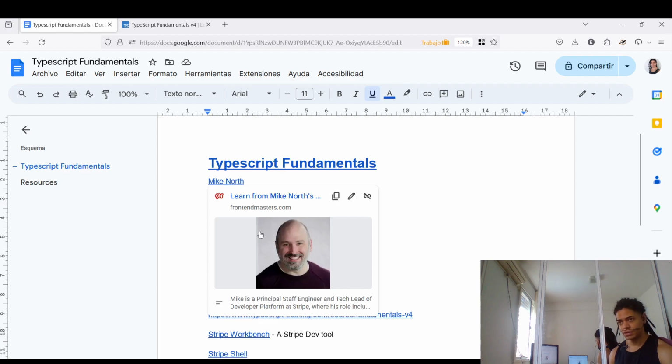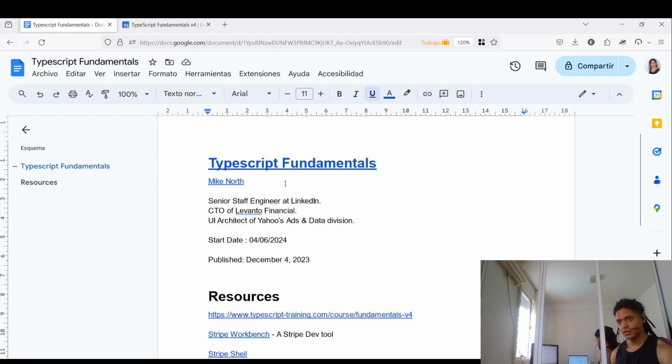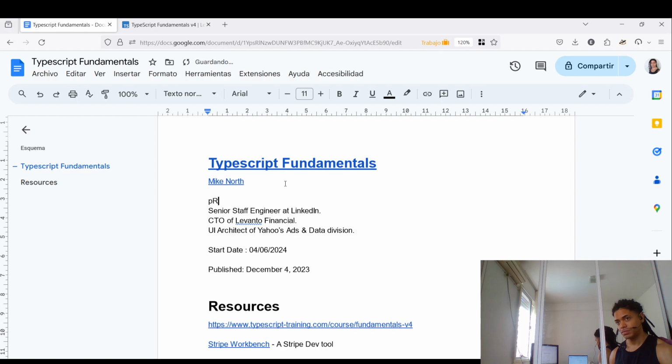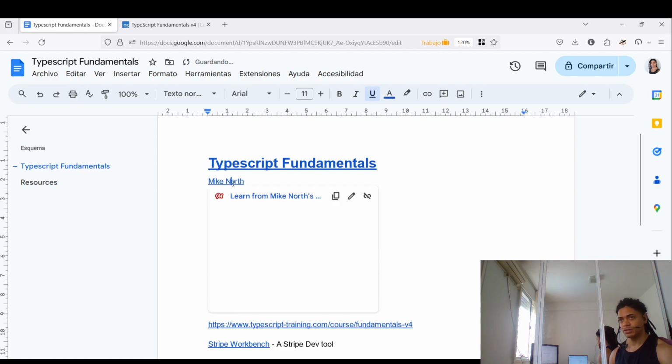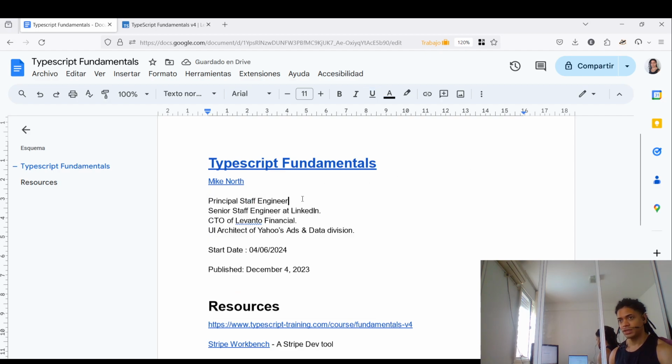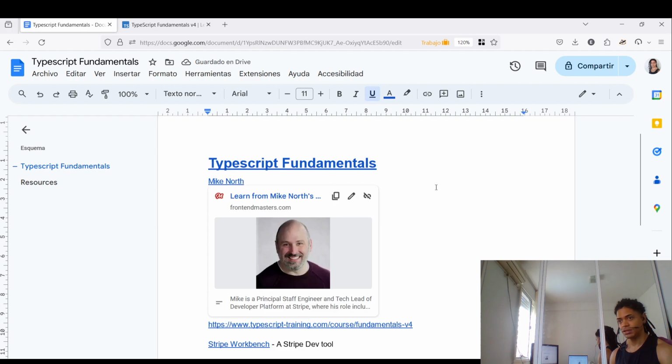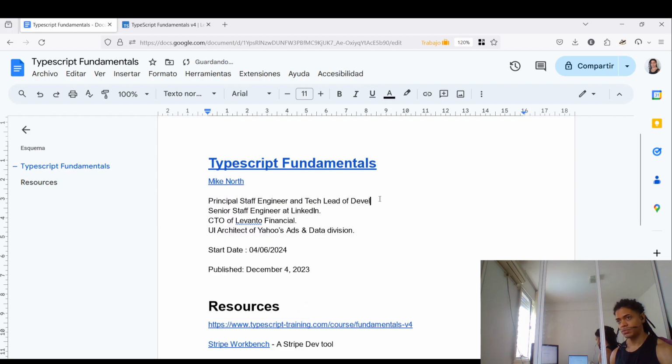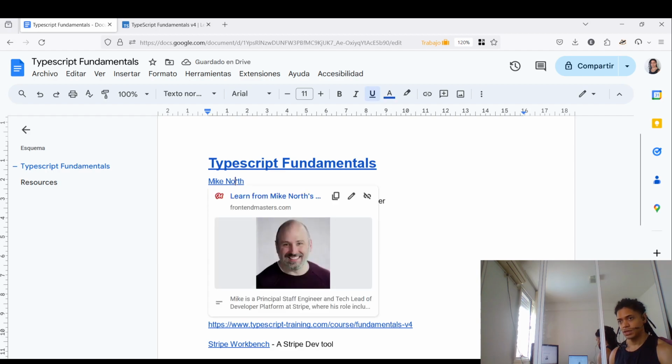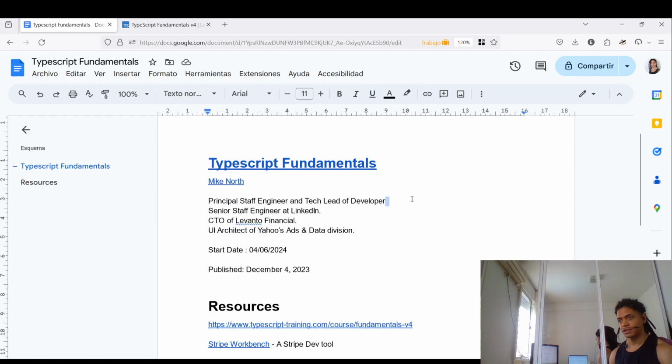And now he is currently the principal staff engineer and tech lead of developer platforms at Stripe. Okay, principal staff engineer and tech lead. I get it, he's the tech lead of the developer platform at Stripe. So, at Stripe here.